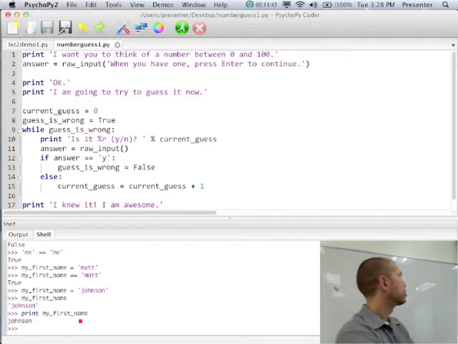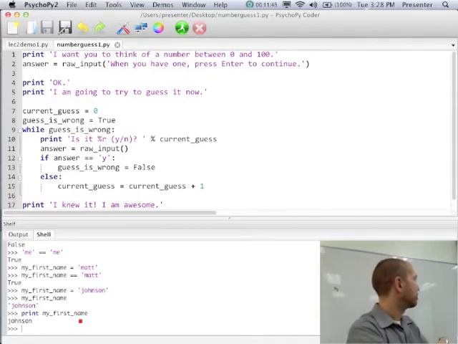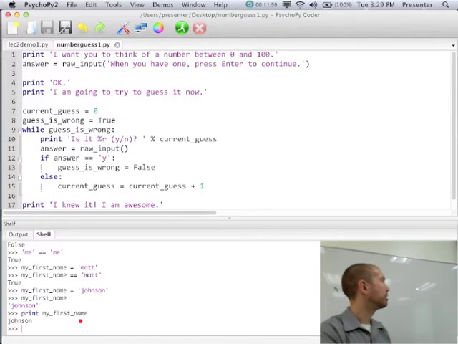All right, so going back to the actual code we entered. We want to know if the answer that they entered is equal to the string y. We set guess is wrong to be false, right? So when we finish the chunk of code under the while loop and go up here to check if it's true again, guess is wrong is now going to be false. So this condition is no longer true, and we skip out of the while loop and skip to the end, right?